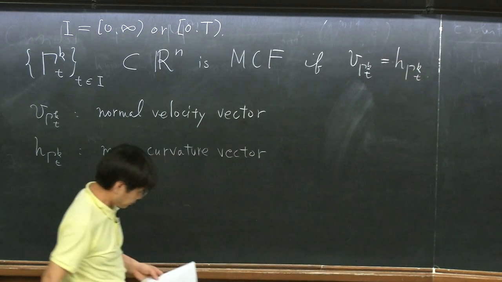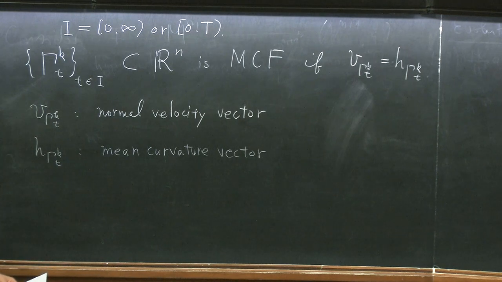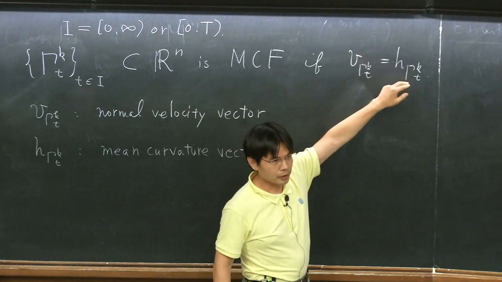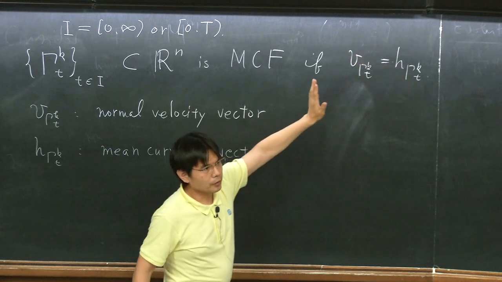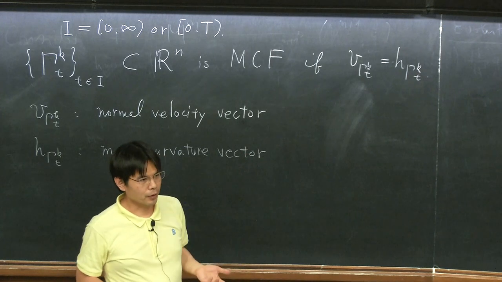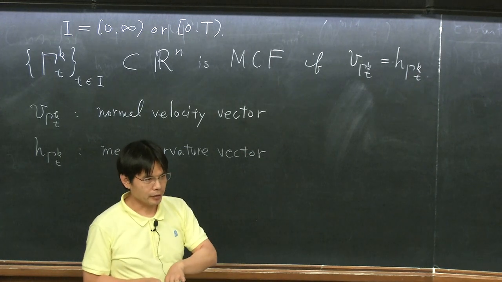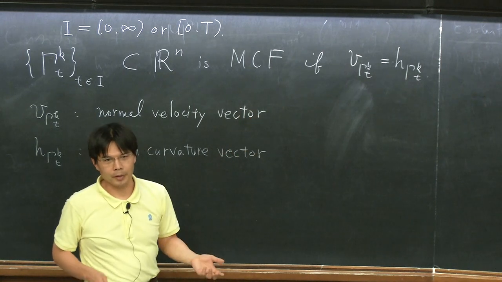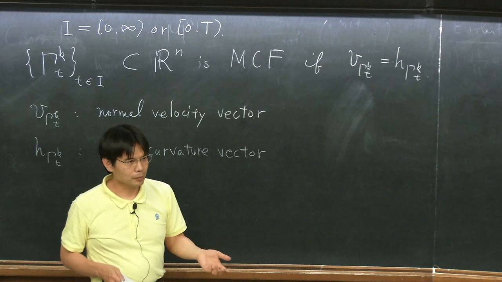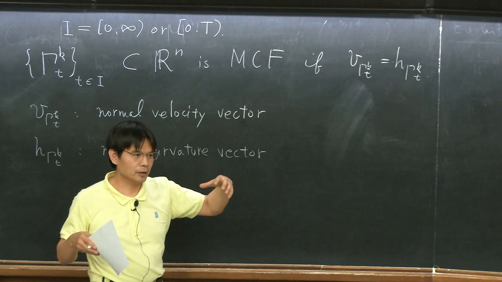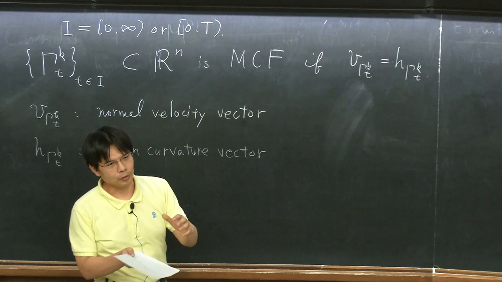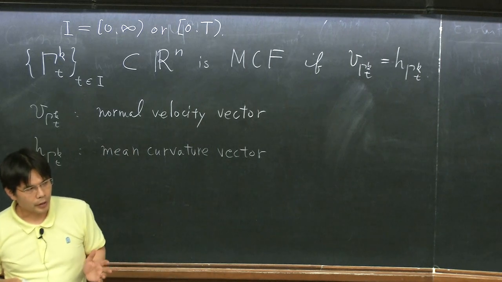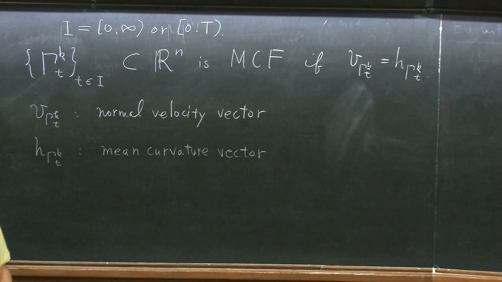So with this notation, if the normal velocity is equal to the mean curvature vector, that's the definition for the smooth case. And as we know, even for the static situation where v is equal to zero, that is, mean curvature equal to zero, we could think of, say, a soap film, and soap films can have singularities. And so the mean curvature flow could have potentially singularities and moving at the same time. And as you saw this morning also, even if you start out with a smooth surface, mean curvature flow typically develops singularities.